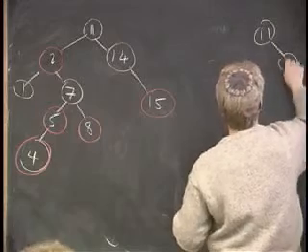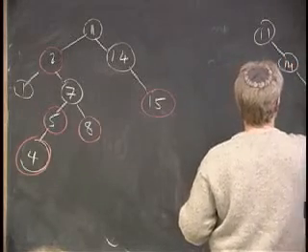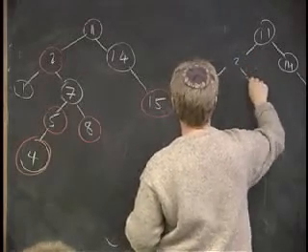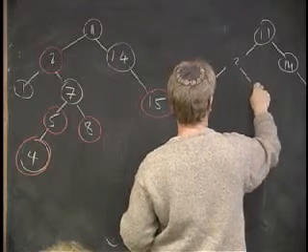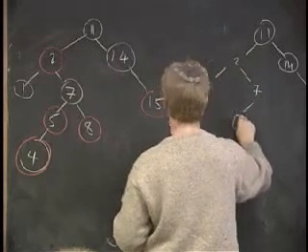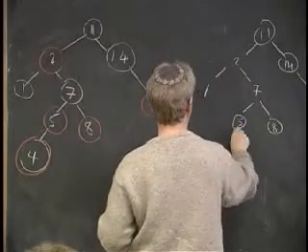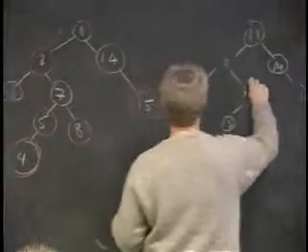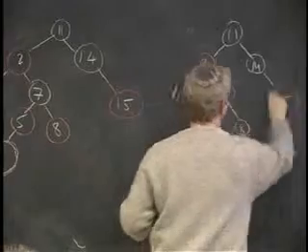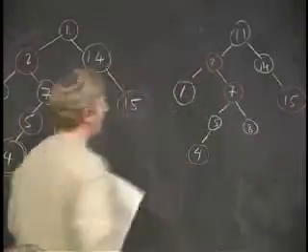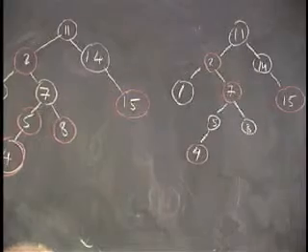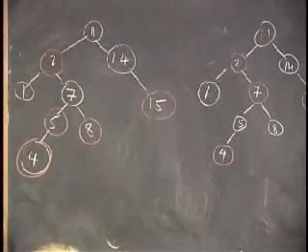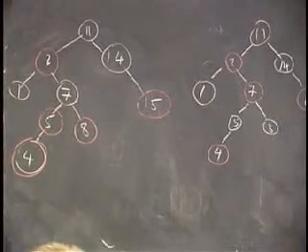11, 14, 15, 2, 1. 7's going to be red. 5, 8, 4. And 1's black. That's what it looks like right now. As we've discussed before, when the uncle's red, this is perfect. It keeps the distances even, and it moves the red-red clash up 2 levels. And now we are ready to repeat.